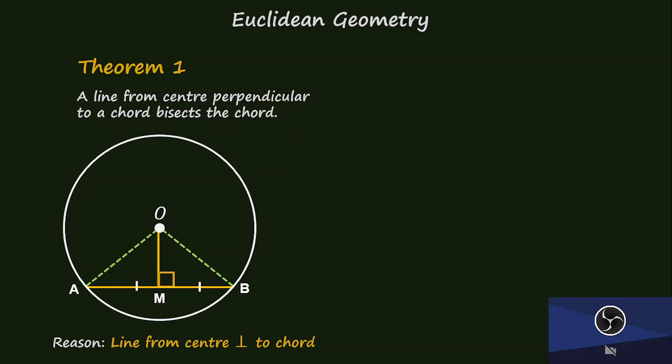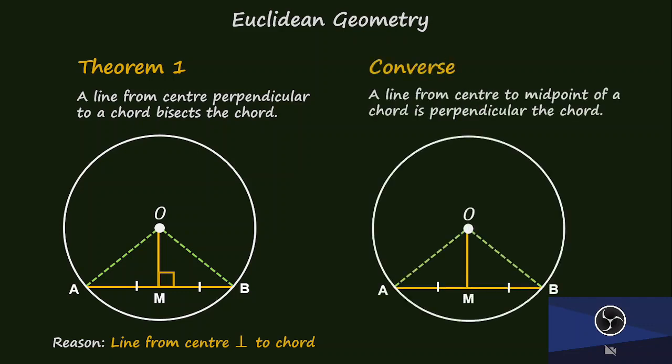Now let us look at the converse of this theorem. The converse says a line from center to the midpoint of a chord is perpendicular to the chord. Here we said if a line is perpendicular to the chord, then it bisects the chord. Now if that line moves from the center of the circle to the midpoint, or it bisects the chord, therefore that line is also perpendicular to the chord. And this is the reason that we use: line from center to midpoint of chord. It's simply to summarize this. You need to state the reason when you are solving a rider and then you find this theorem. You need to remember how to summarize that as a reason.